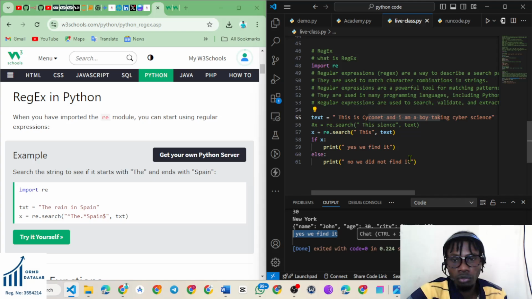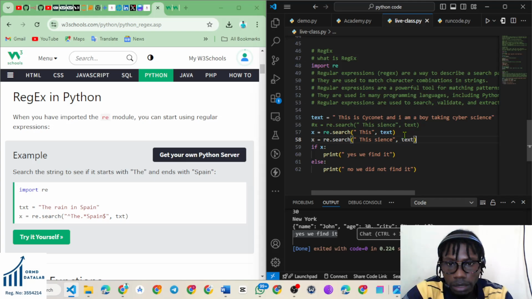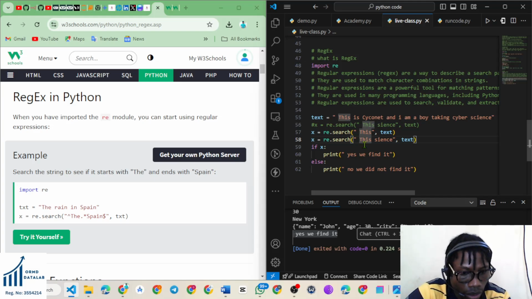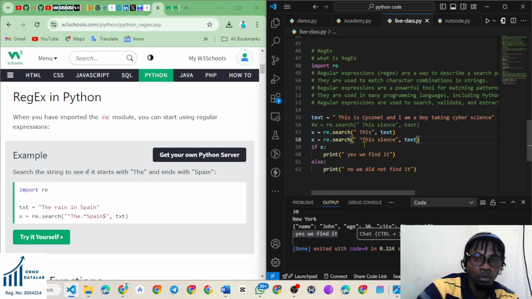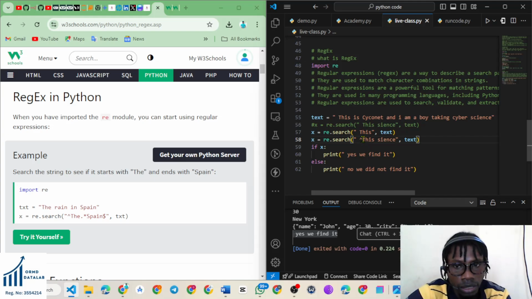So if you want to check for two words at the same time, you need to format it using something called the greater than sign. You can find it on your system.